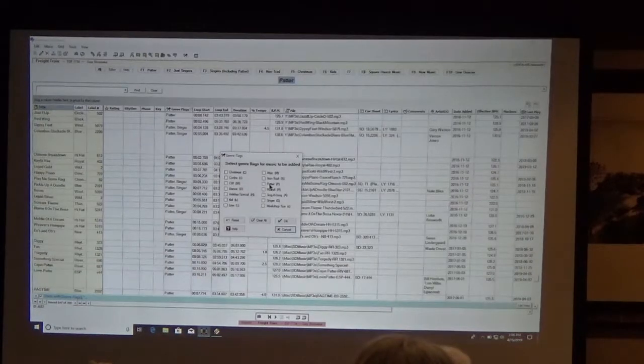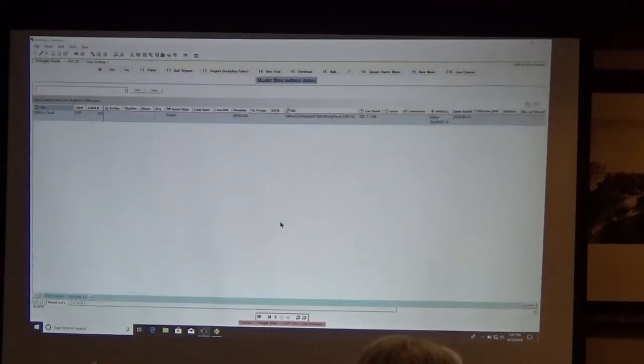It has genre flags, and you can have your own flags, except for, I think, singer, patter, and round are hard-coded in. Right. So this is going to be a singer, but if it were both a singer and a patter, I could click both. I've added flags for kids and for country western music and for contra music. I've got a Christmas list, and non-traditional pattern music. So those are things that I've set up. So I add that in.